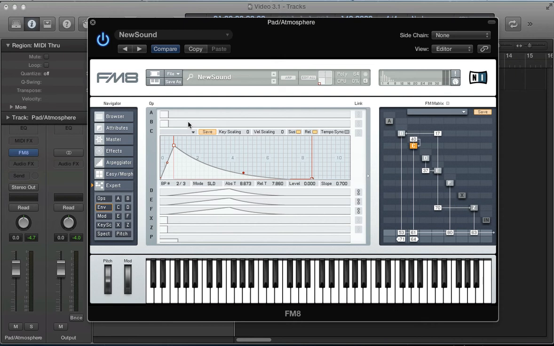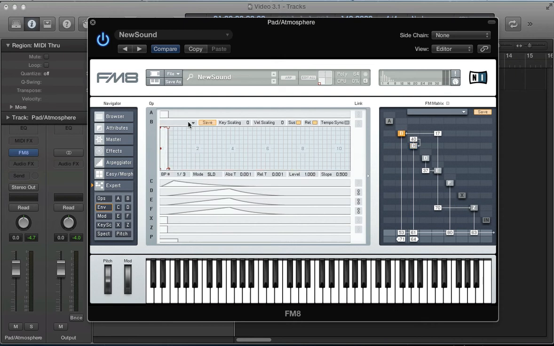And then what we can do with operator B and the envelope for operator B, back this off a bit further so it's definitely not matching operator C. So back it off about here to maybe the 2 point. Still none of this is tempo sync. We don't really need to tempo sync these envelopes. And then just pull this decay out, or the sustain point. And then, yeah, similar thing.